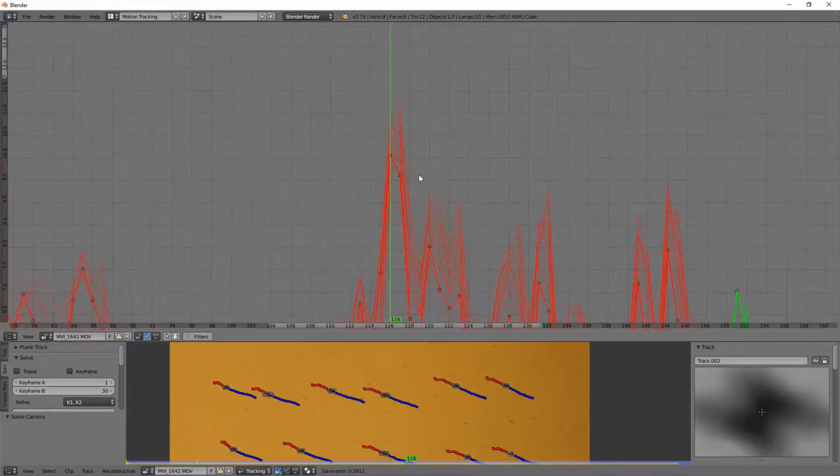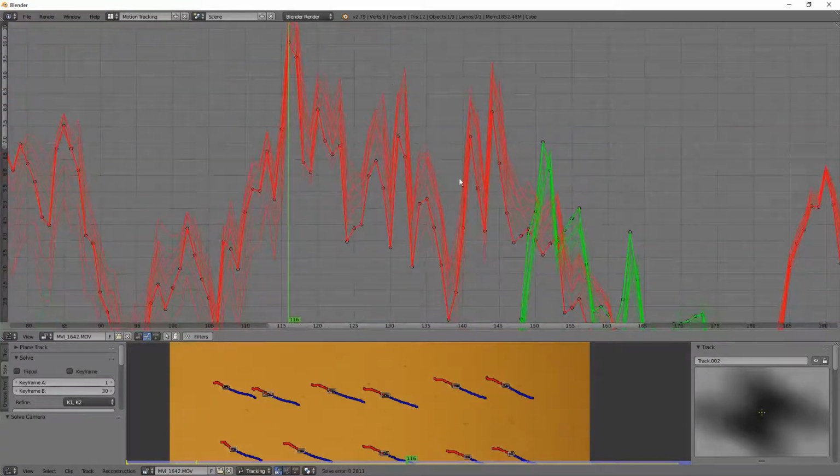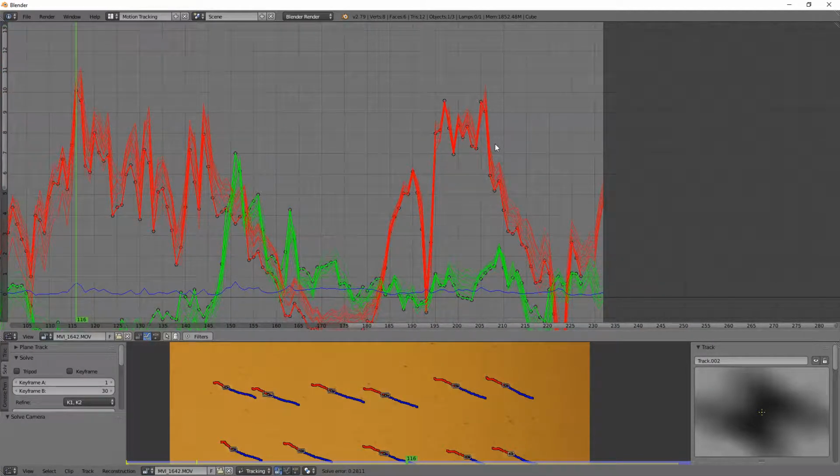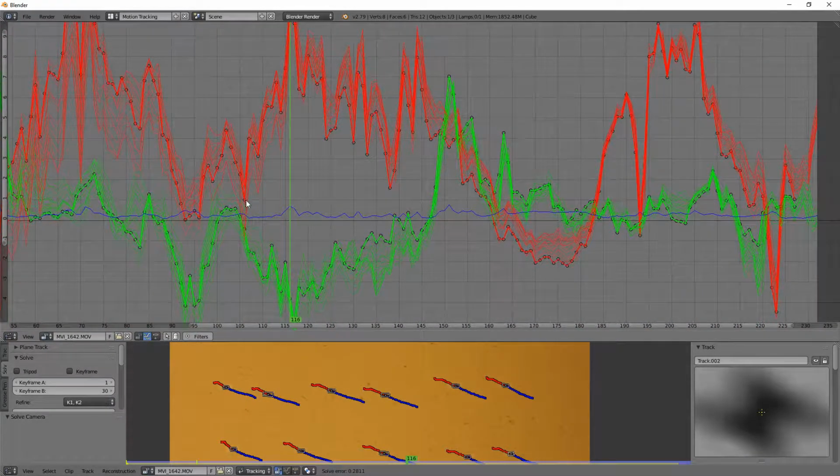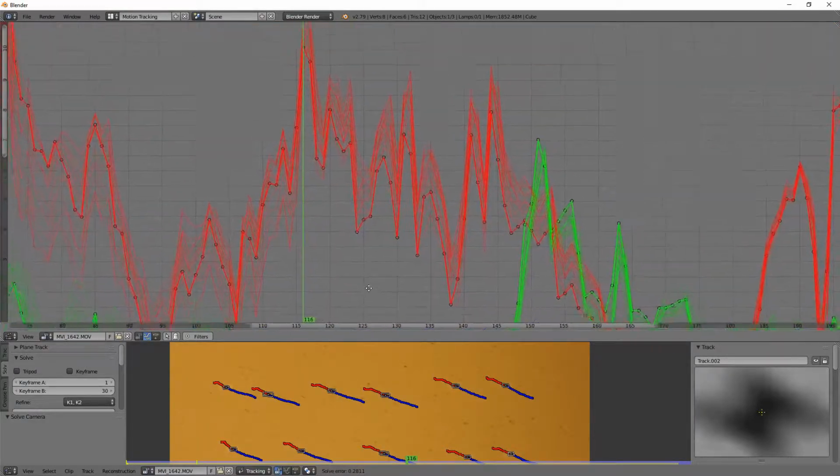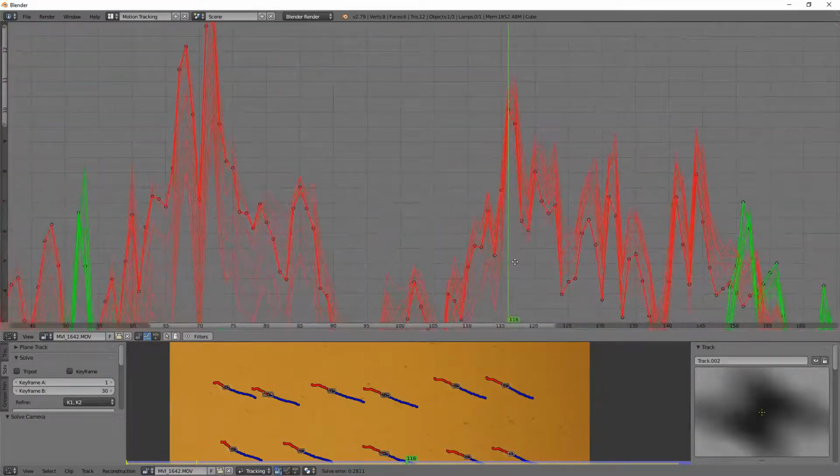The red and green represent the motion of our tracking points. If we've seen areas where not all the lines followed the same pattern, then we could take that as one or more track points that aren't moving in the same general way as the other ones. Now they would all only ever be exactly the same if we were perfectly perpendicular to what we were shooting and never turned or panned or tilted the camera.